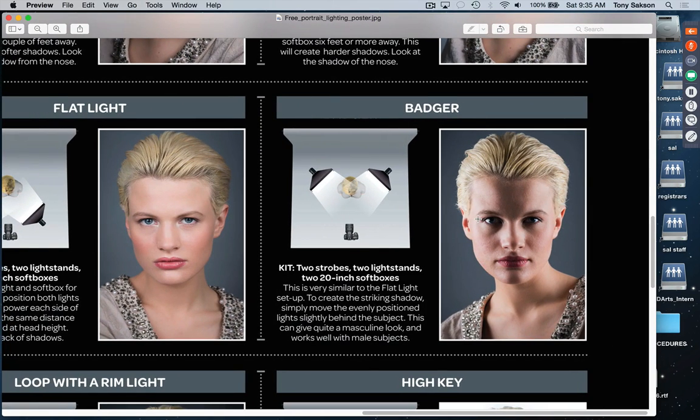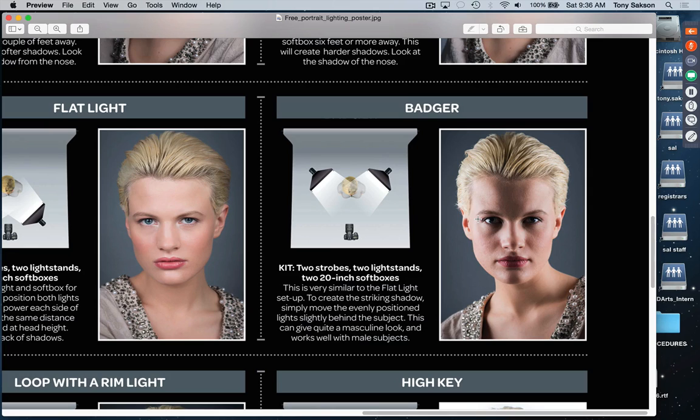Right, the badger. Everybody usually likes this because it looks very mysterious. It creates that V look in the front of the face, typical of what a badger has on its fur. One thing you have to be careful of, make sure your lights come around to the side so that they get the effect. You just can't go on position here because this is real world lighting. We get a lot of extra bounce light, a lot of extra wrap. But in CG, we're interested in creating it rather than mimicking what we see there. So that is a good starting point, but you're going to have to move stuff around.